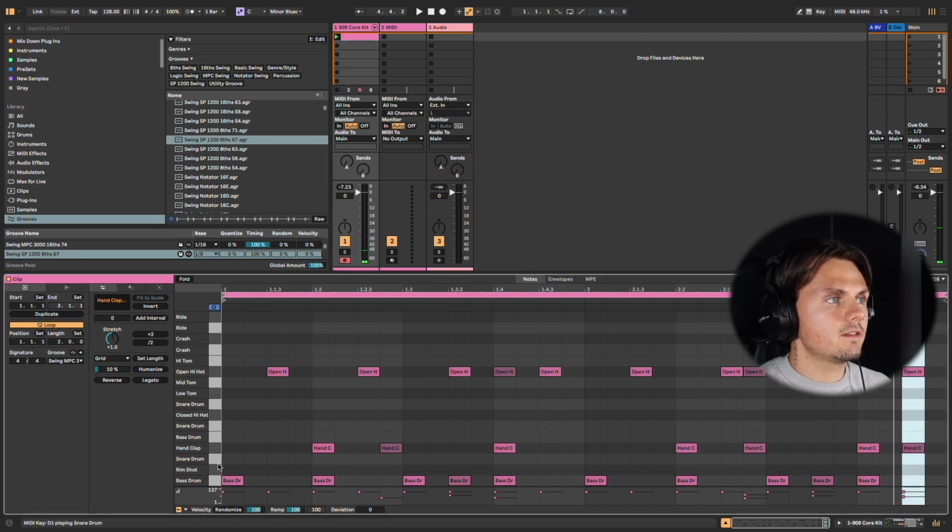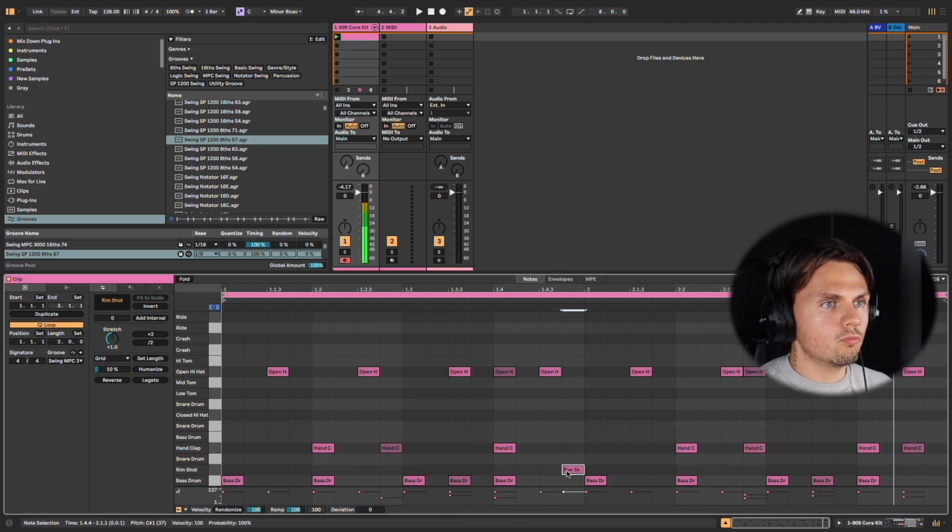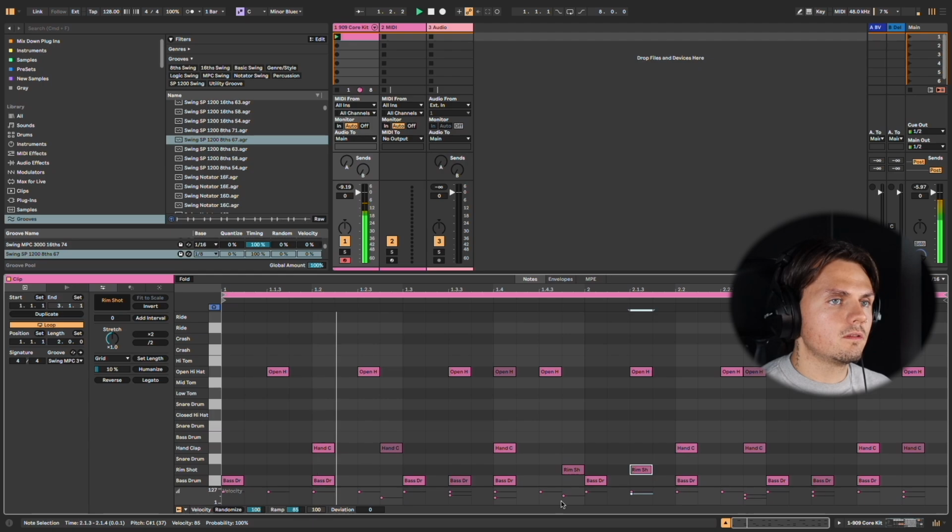We have snares, we have percussive elements like rim shots, and even some crashes. So let's start at the bottom and maybe add a little rim shot in every now and again. So that sounds really nice, sounds nice and groovy. Now we can apply some of the other techniques that we've just been over, such as velocity, to really humanize this.